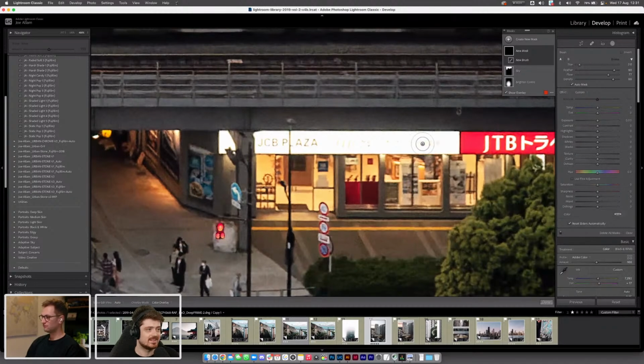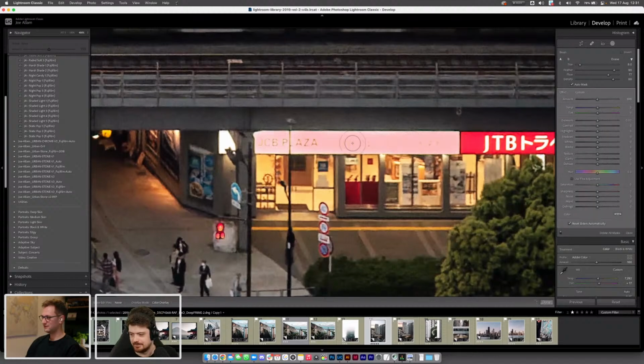Now that's serious dedication right there. Look at the size of that brush compared to the size of the image. And that's why editing can take more time than expected. So I've got the auto mask feature on, which should help because this is a very straight line and it's a white to black contrast. Nice. So it should discover these edges quite nicely for me.